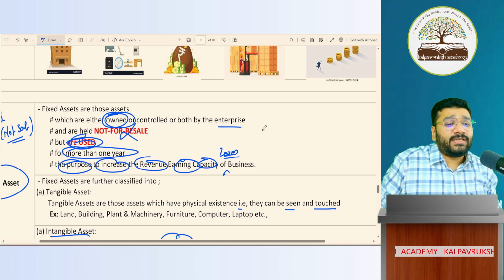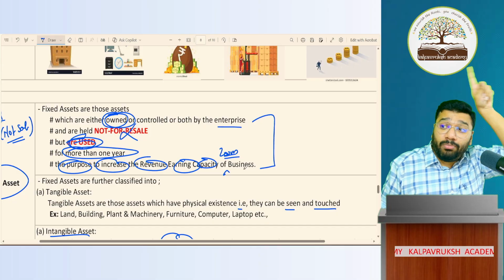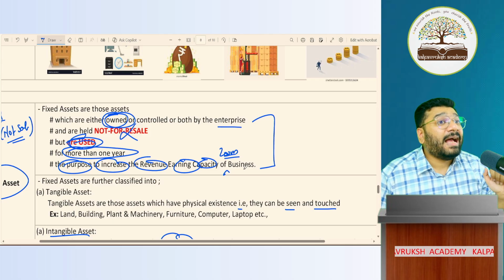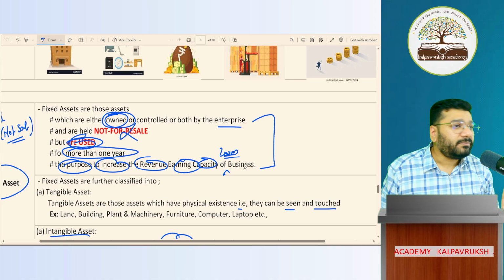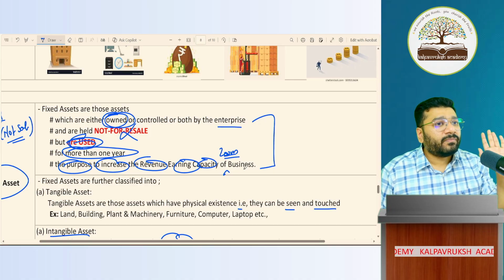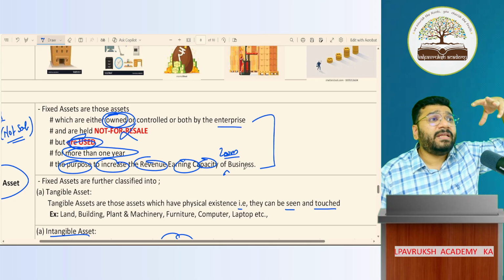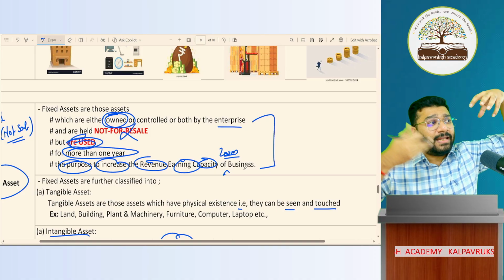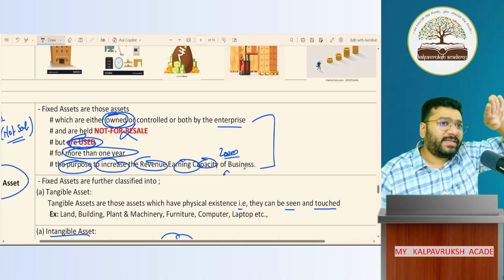So since all the conditions are satisfied, the 50 crore rupees the Zoom company paid for developing the software is technically an asset. All 4 conditions of asset are satisfied. Is it a fixed asset? It is a fixed asset only, because fixed means it's not for resale. Once I do the other assets, you'll understand the meaning of fixed asset. But as of now, assume that software is a fixed asset.